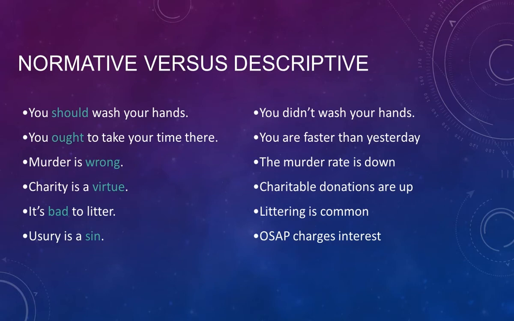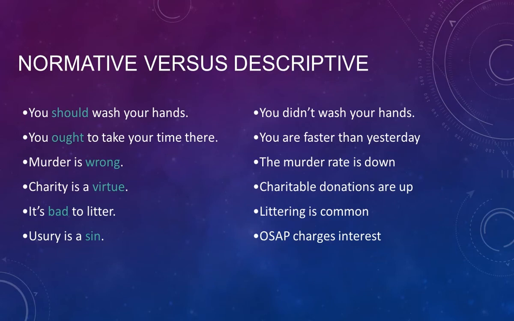All of the ones in blue, this aqua color, are really clear markers that somebody's made a normative claim. You're faster than yesterday really just says that you're faster. It doesn't say whether it's good or bad to be fast. Murder is wrong. Wrongness is one of those really obvious normative claims. Actually, I think murder is also a normative claim, because if you say you murdered somebody in war, someone says, well, you didn't murder them, you killed them in war, right? Murder implies a moral wrongness of killing. So murder itself is also a normative claim, but if you say murder is wrong, you've got two normative claims in your sentence, right?